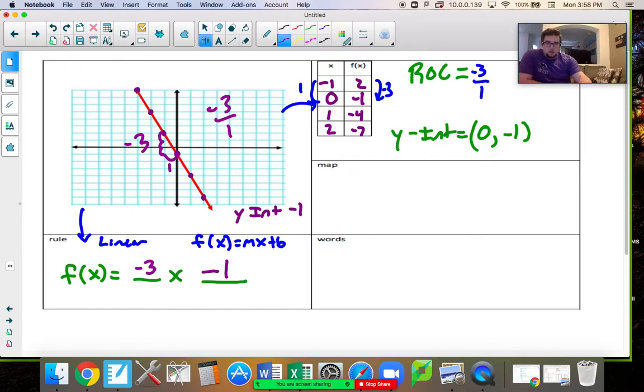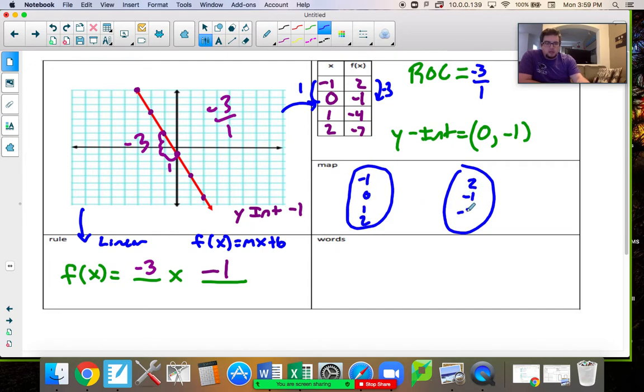So now we're going to build our map. Kind of make us feel like Dora the Explorer. I'm the map. I'm the map. So we've got -1, 0, 1, and 2. We've got 2, -1, -4, and -7. Once again, I drew them in such a way where all I have to do is draw the arrow straight across. Again, work smarter, not harder. Sometimes we're not going to be able to get away with that as much. That's our next example. We're going to see that even when we write the order, our arrows are going to be a little bit more jumbled. Geez, crazy. But you don't have to worry about that.